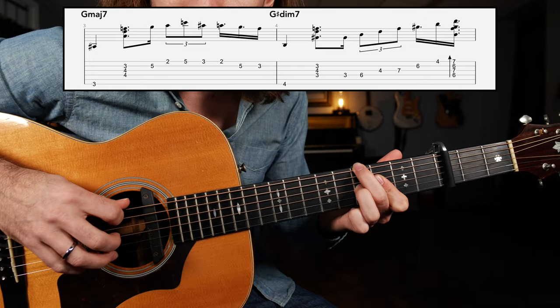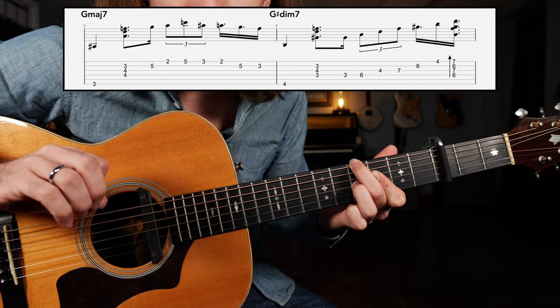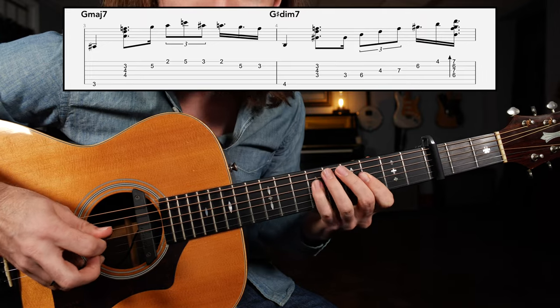Okay, so we're gonna start off playing the root note just like before, and then strumming through. Then we're gonna play this very cool lick, sidestepping on the strings.